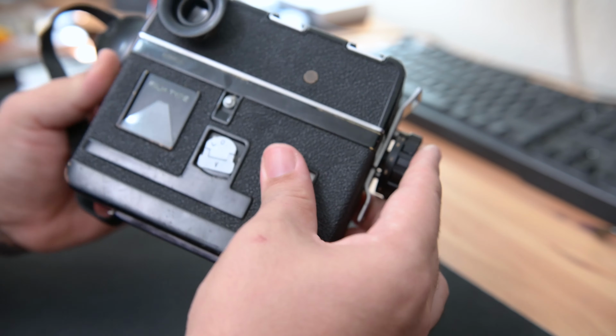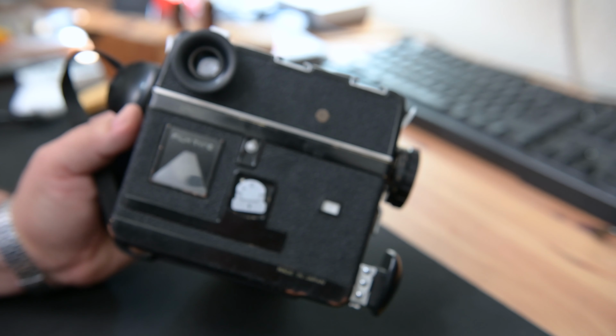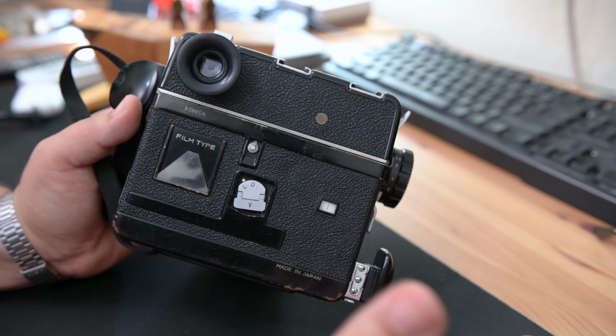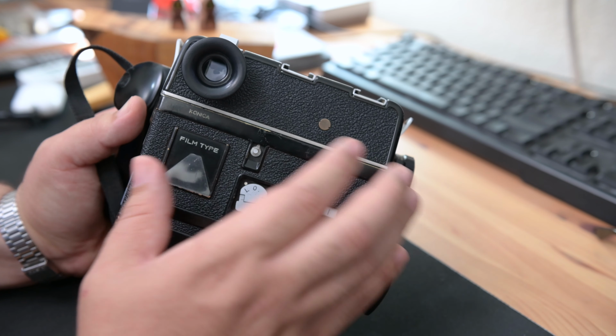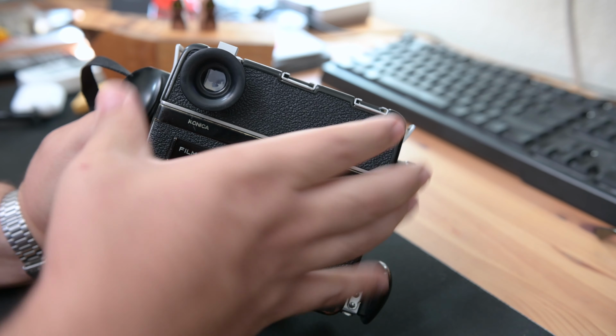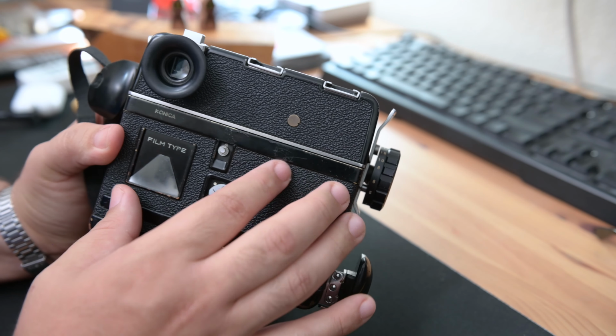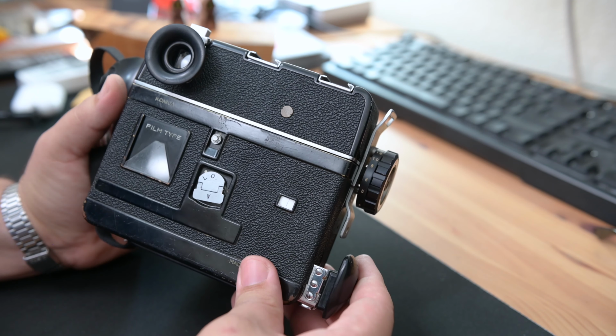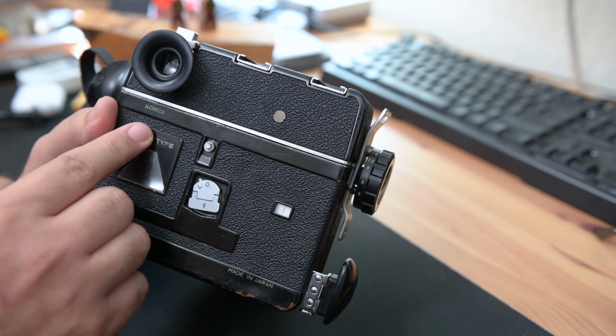So let's move to the back. This camera has removable backs. You can remove them mid-roll, but you would only be able to do this in a dark bag. Future versions of this camera had a dark slide, so you can remove the back and put a new one on. But for this one, you can't remove it with film inside unless you're in a dark bag or a dark room.